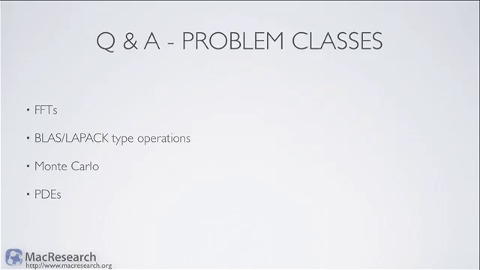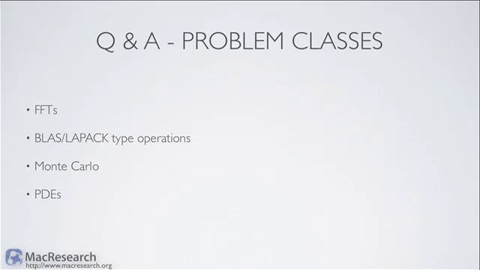For the first three, there are implementations. There are ways to do all of those things on GPUs, and not only to be able to do them, but to be able to do them very efficiently. Partial differential equations, it kind of depends. Some implementations you can do very efficiently, some you can't. It might depend on your data structures, data layout, and things like that. I'm saying this because we deal with partial differential equations in APBS, so I know it really depends, and sometimes you have to refactor your problem, like taking data structures, copying them into some more optimal format, doing the calculation, and then copying the results back.